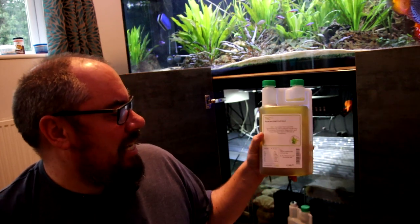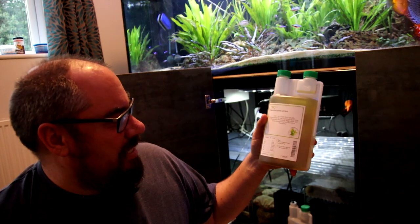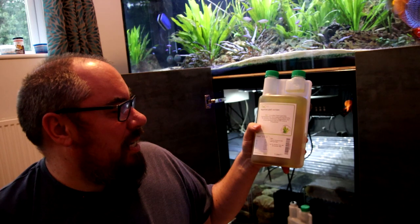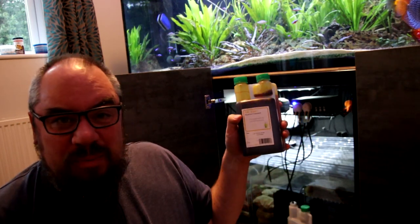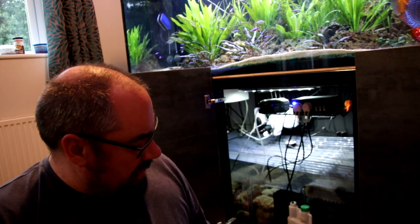I've got the TNC Aquarium Plant Nutrient Complete, so TNC Light. This is the one that doesn't contain phosphates or extra nitrogen. And then I've gone for the iron supplement as well from the TNC range. Really like these ones. Never been let down.